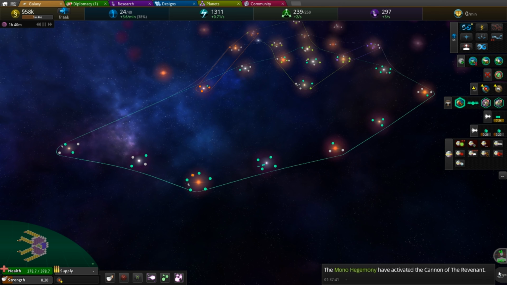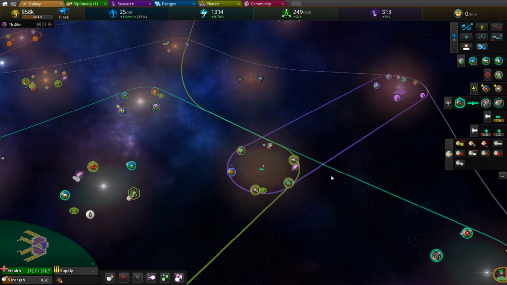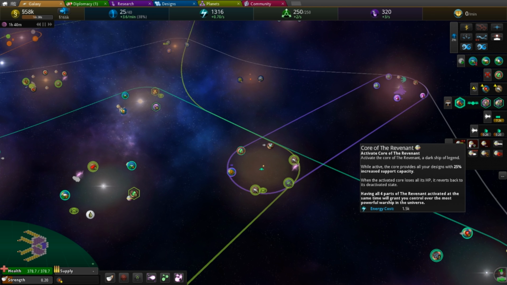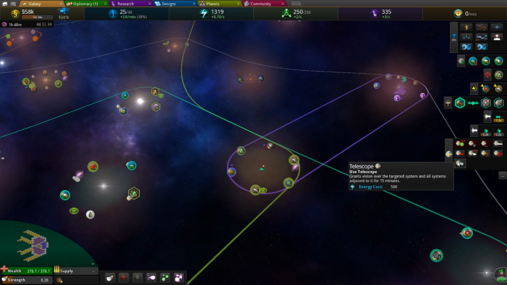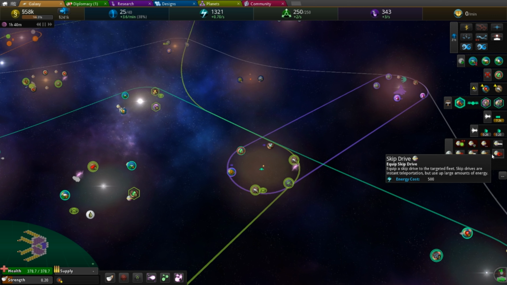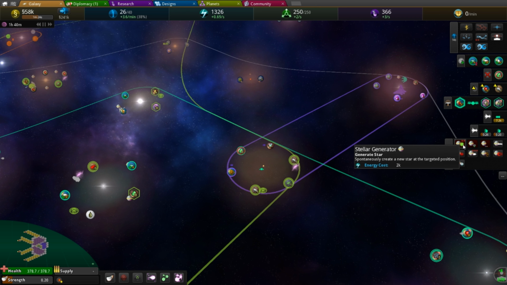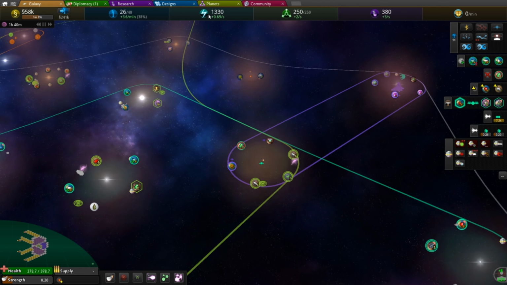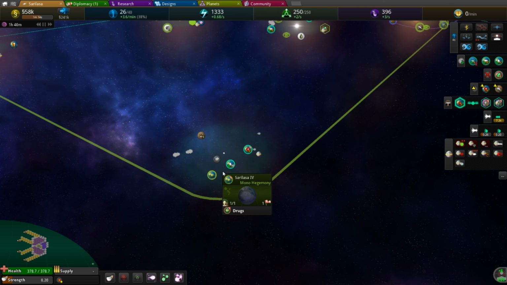Okay, they've activated the Cannon of the Revenant. Alright, well. We could... I thought we had Revenant stuff. The core of the Revenant. Oh, and we've got the core and the engine. Right. Any other interesting things we could do with our energy? Ion Cannon. Frame. Espionage. Support Station. Stellar Generator. I do think that's quite interesting. 2000, so we've still got quite a way to go. Yeah, at the moment I'm just trying to build up my influence.